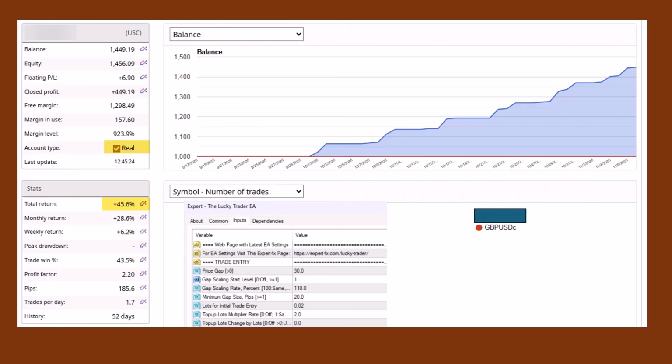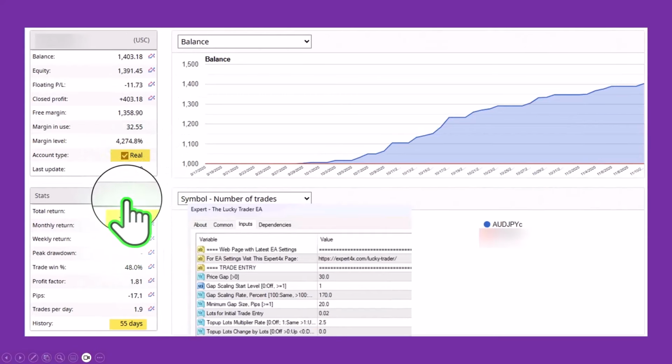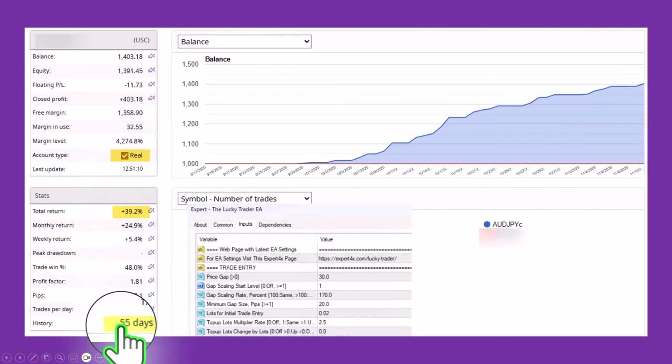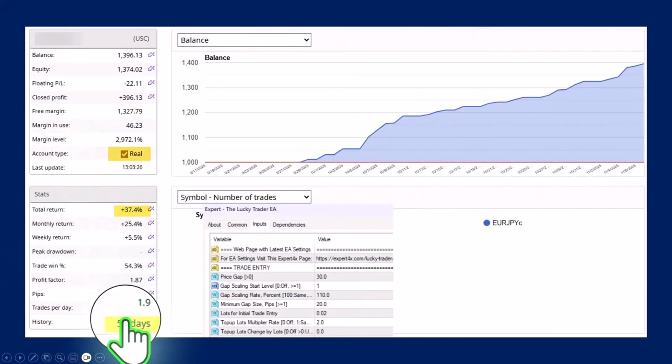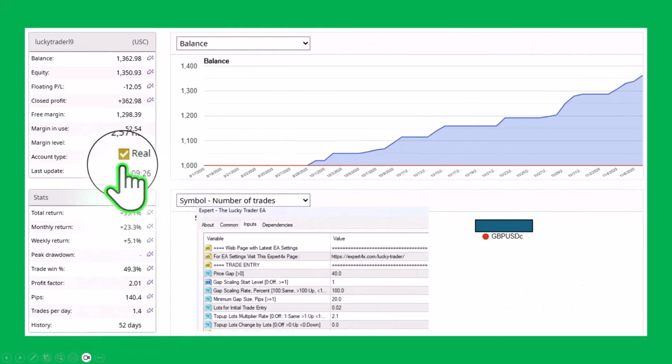In today's video we're going to be looking at 3 multiplier strategies for grid trading. Why are we looking at these strategies? Because they are so effective and so consistent that they produce these kinds of equity charts and returns in a very short time on a real account. Here's another example of great returns in that kind of trading period.